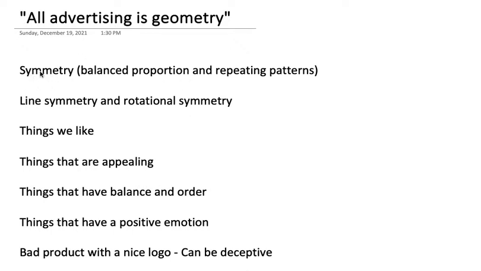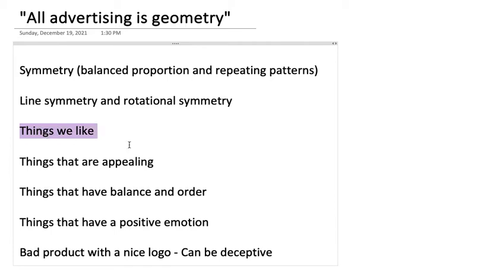Most of the time, our advertising and our logos have symmetry, which is a balanced proportion or a repeating pattern. We learned in geometry about line symmetry, something that could flip over a line and it would look the same, as well as rotational symmetry, meaning it could spin around and repeat the same pattern over and over again.